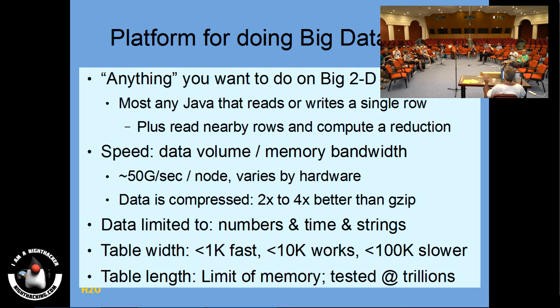The width I'm geared for is tall and skinny data, which means that 1,000 columns wide works really fast, and 10,000 columns wide works pretty good, and 100,000 columns wide, the loops are parallelized the wrong way. But I've tested going tall at trillions of observations. So there's like no limit going tall. And I do find people who have these size data sets. So they're out there, and there are more of them, and they come from places that are clearly going to get more of as you go forward in time.